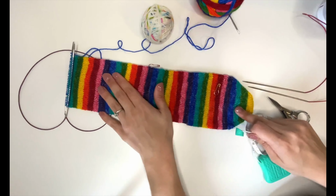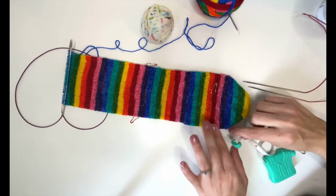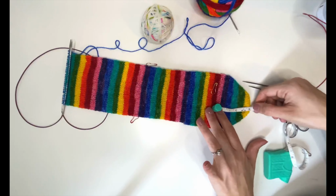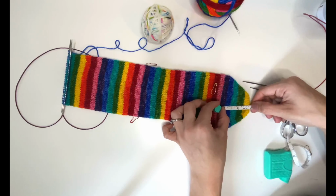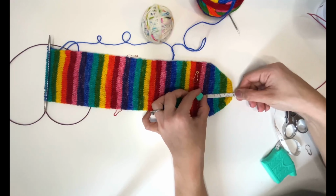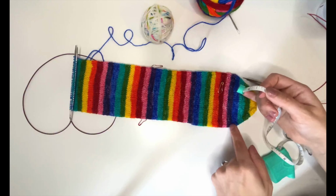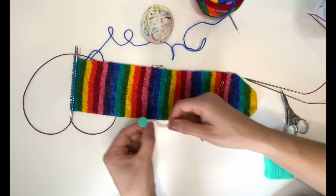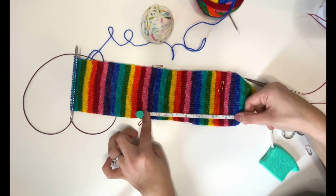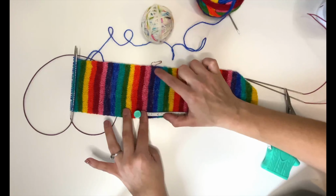So how you measure is you will start measuring where your increases stop. I had calculated with you guys that it's about 1.75 inches for your toe, and you can see right here, it's about 1.75 to 2 inches. We start measuring from the stop of your increases. So if I go right here, you see it's 6.5 inches, which means that we are going to be cutting in right here and placing our heel.